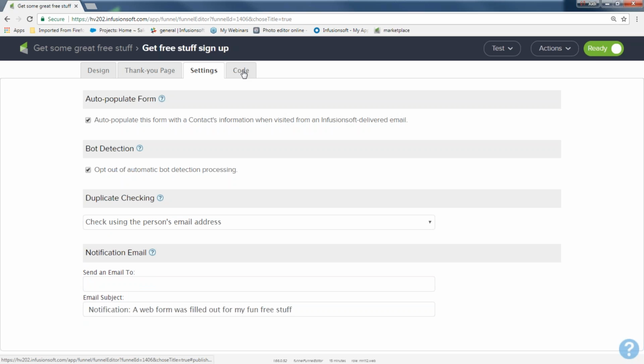The next tab is the code tab. And just to let you guys know, you don't grab your code, you don't send the code to the developer, you don't use the code URL for the Facebook ad until you publish your campaign. It won't work. It will just go back to that default one that we were working on at the beginning. But I'm going to show you the code now because we're here.